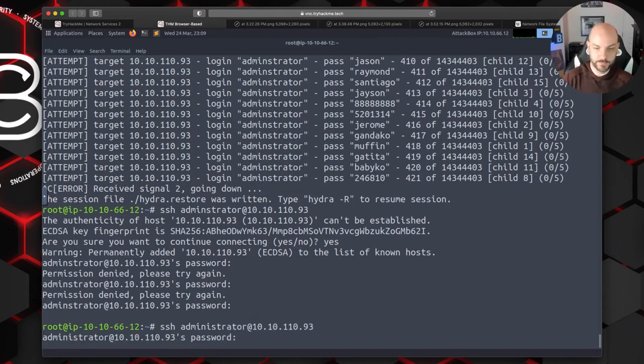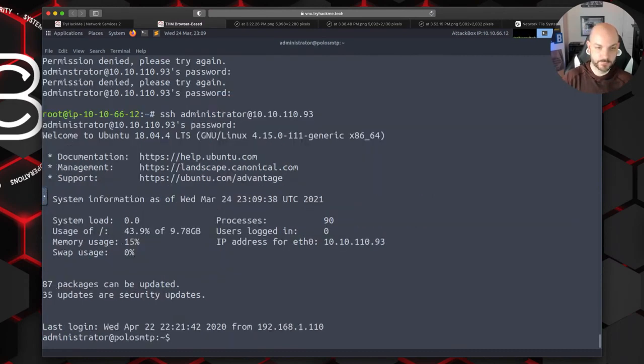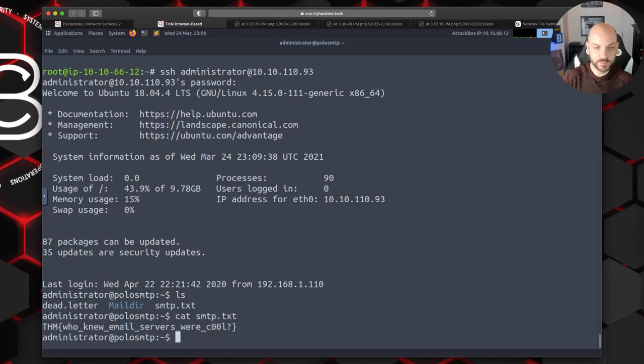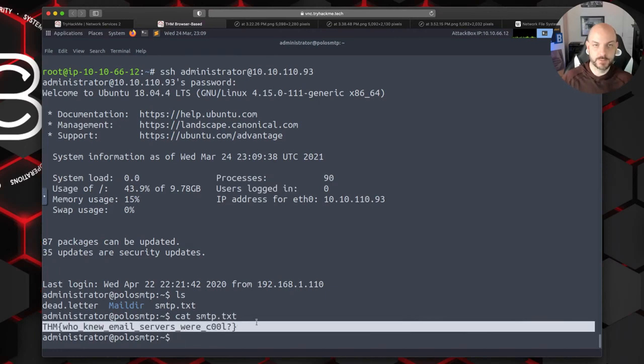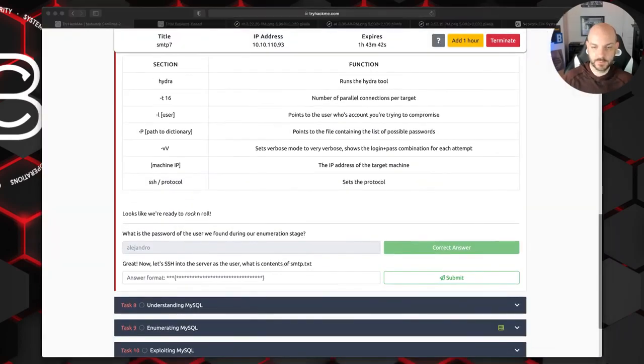There we go. Here we go. Cat smtp.txt. There we go. There's our flag. All right. We'll take victory with that.